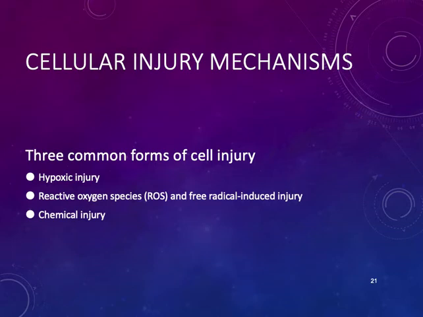Three common forms of cellular injury, once again, is hypoxic. That's the most common. So a hypoxic injury causing cellular injury or death, reactive oxygen species or free radical induced injury. Like when I was talking about reperfusion injuries, this is an example of it. Or chemical injury. Chemical injuries are another factor, and this could be a multitude of things, whether it's an inhaled substance or on the dermis or ingested, whether it's a medicine. So chemical injury can be caused from multiple things.